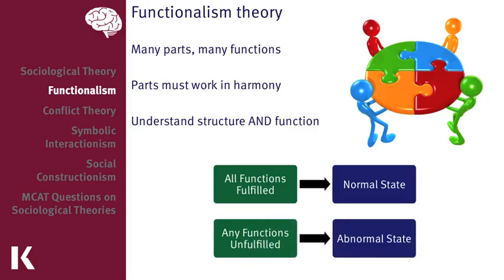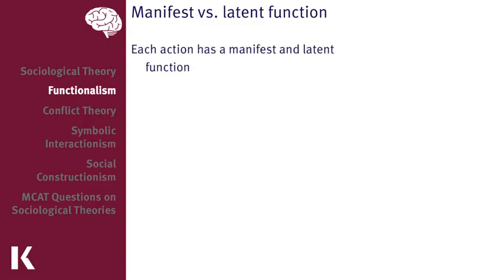In order to fulfill its function, parts of society must take action. These actions will have both manifest and latent functions. Manifest functions are purposeful. For example, if you were to treat a bicyclist in the emergency department after she was hit by a car, you may take her for further testing to assess for any brain damage. You, as the physician, would be fulfilling a manifest function, testing for diagnostic purposes.